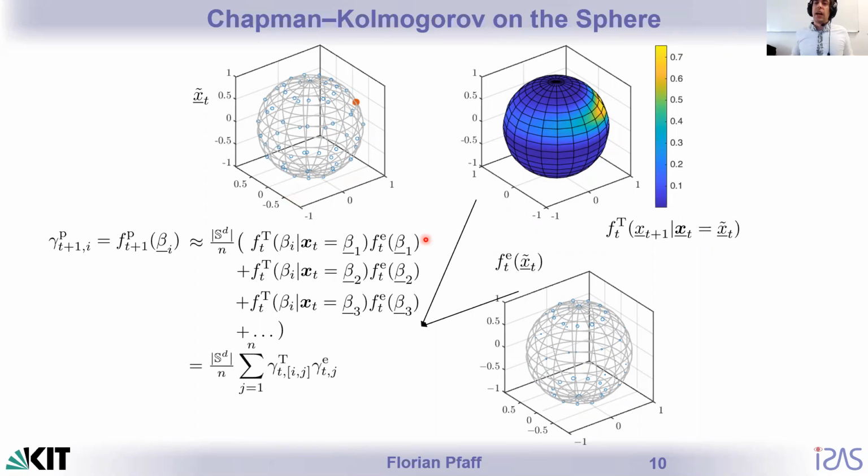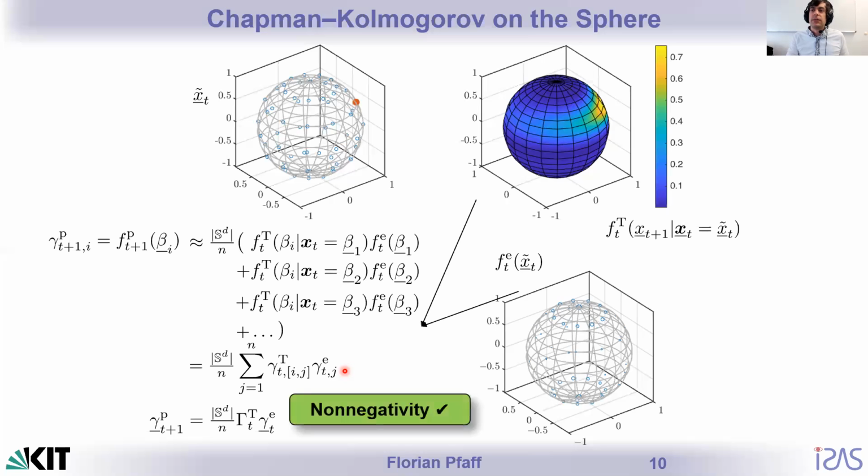And if you rewrite this, because we know what the transition density at beta i given that beta j is, then this is just a sum multiplied here with the patch size due to the integration rule. And then we have certain entries of the transition density of that matrix, and here of that other vector. And the nice thing is that if you want to have all grid values simultaneously, this is just a scaled matrix vector product. So now we are also able to really solve this reasonably efficiently. And we always ensure the non-negativity here, because we're just multiplying non-negative values, we're adding non-negative values, and we divide it by a positive constant.